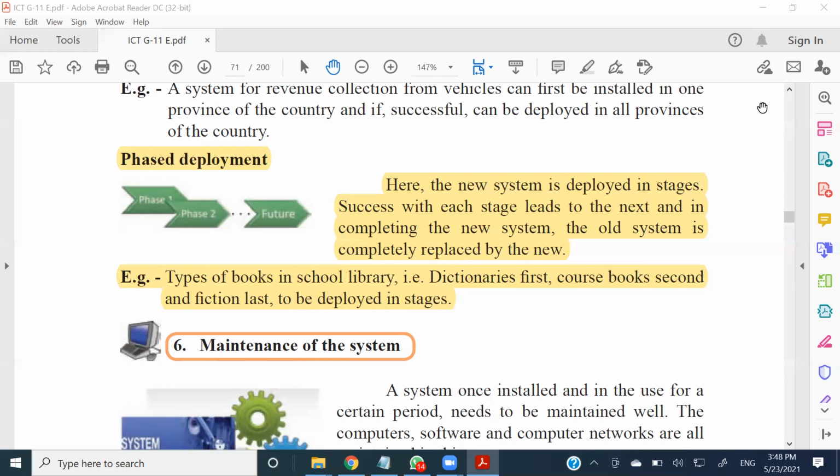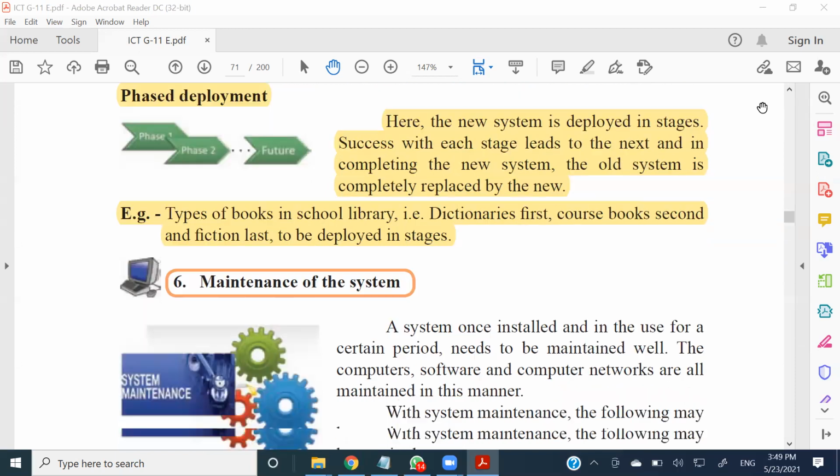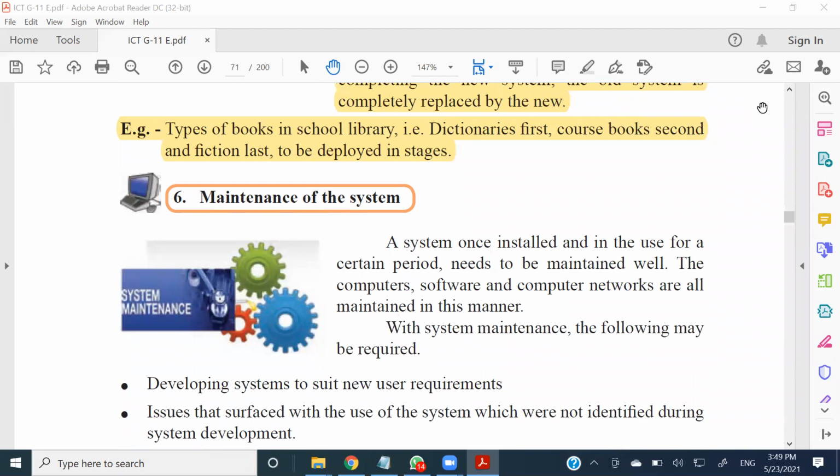Right. Now, when it comes to the maintenance of the system, it is the service that they provide after the installation or the deployment, right? When the deployment has happened, they are officially done with developing the system, right? Then after that there will be some maintenance, in different kinds of scenarios. If the company has some new user requirement, it has to be added into the system again.